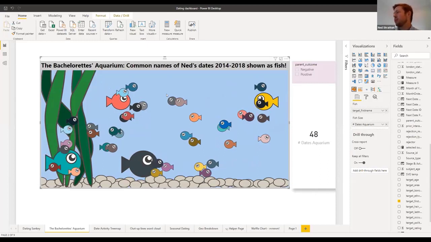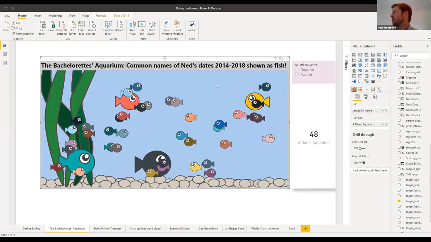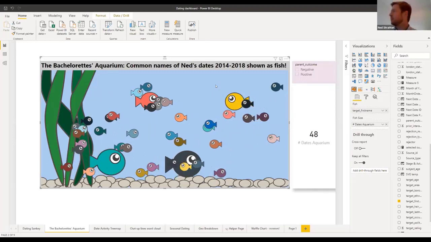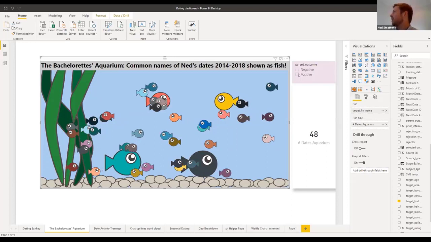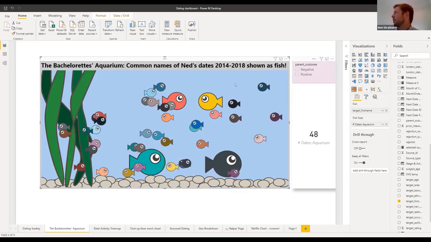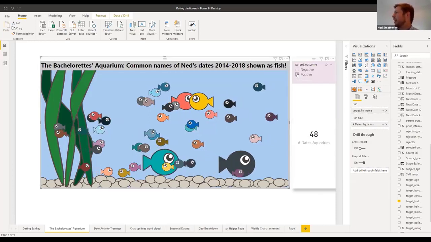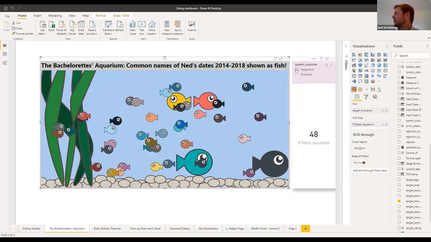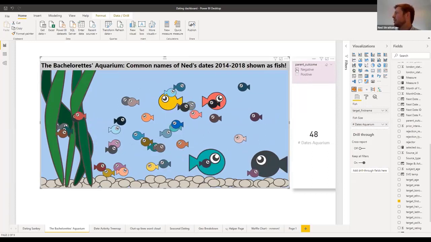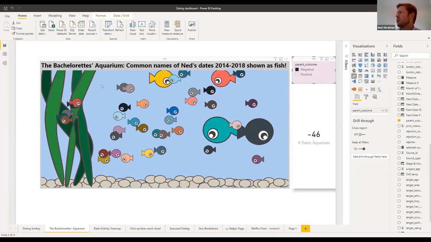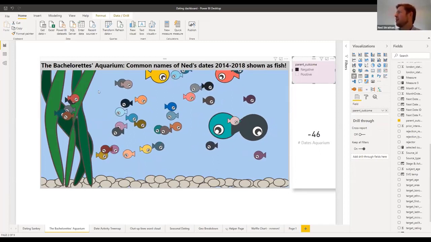You could apply this to sales: which business units are selling most, and which are the bigger fish? And with a slight bit of DAX, because I'm doing count rows, which is positive, I actually switched it to be negative. If you show negative numbers on an Enlighten fish aquarium, and I managed to get my dashboard to show negative numbers for the unsuccessful dates, the aquarium will flip the fish up and make them float to the top like dead fish, which is a rather fun property.